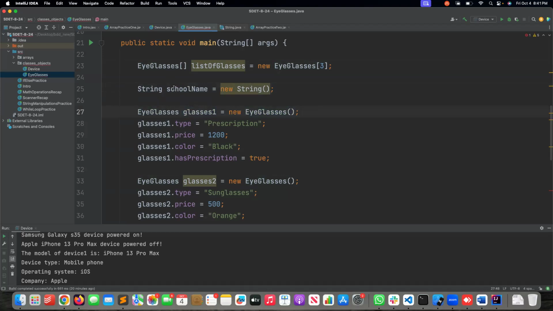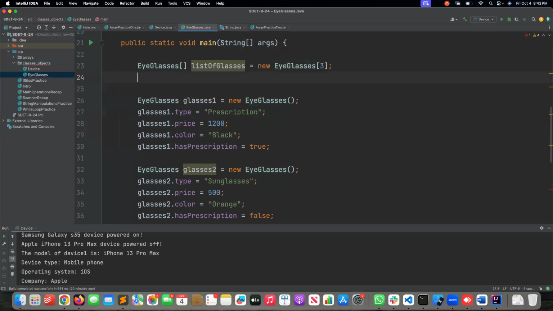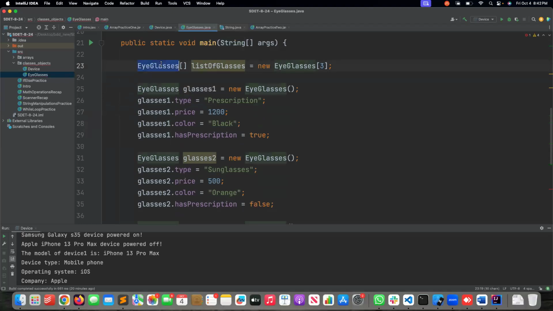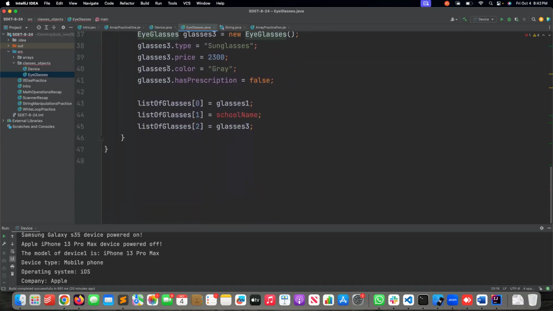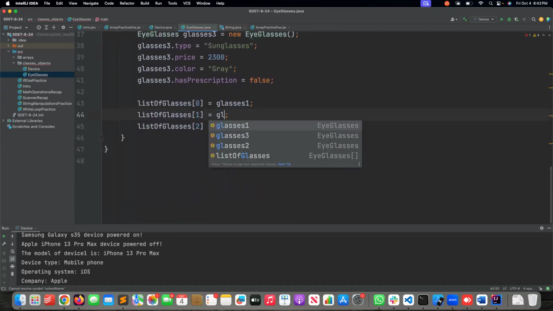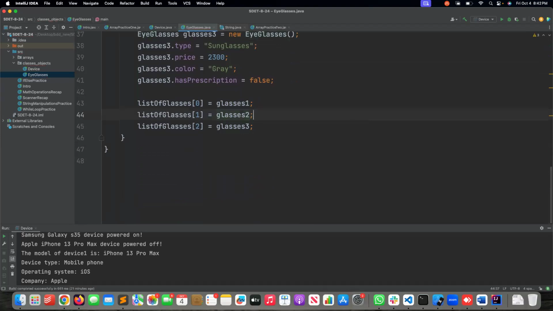The way we initialize this object, this is the data type, eyeglasses. This is the data type, right? So that means we can create an array of eyeglasses. So here, glasses 2.